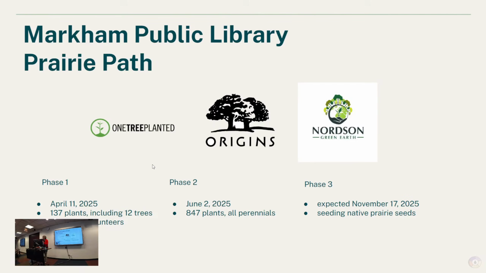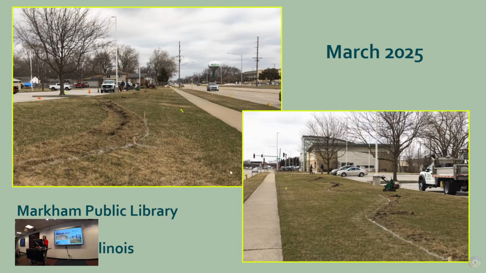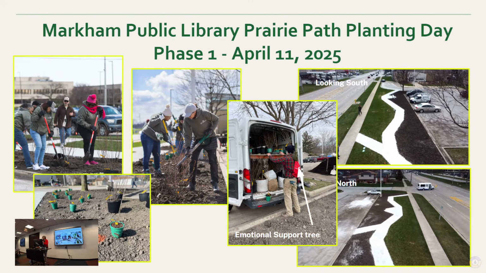One Tree Planted came to us with money to plant another forest. We said we don't have a space for a forest, so we said we would talk with the library. They wanted a green space. So what we created on this 6,000 square feet of lawn is a 300-foot walking path, and it's a 3-phase planting. So we planted the trees and shrubs in April. That's what you see here.